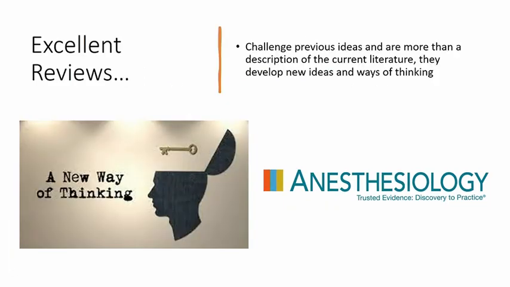The other thing that's really interesting is that these best manuscripts really do challenge previous ideas. They look at things from a different perspective. They give a description of the current literature, but they oftentimes will develop new ideas or novel ways of thinking. So you're not just looking at something the same way and saying, gosh, malignant hyperthermia is malignant hyperthermia, and we know how to treat that with dantrolene. The introduction of the concept of the ryanodine receptor was a pretty big, very important change. So those review articles on the topic very quickly changed as well.